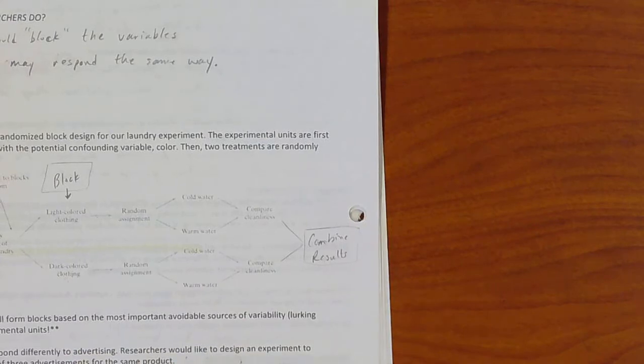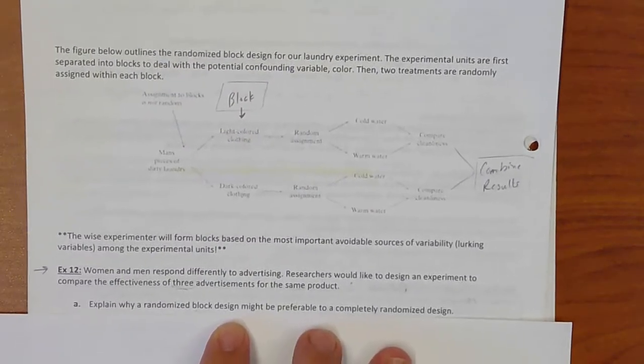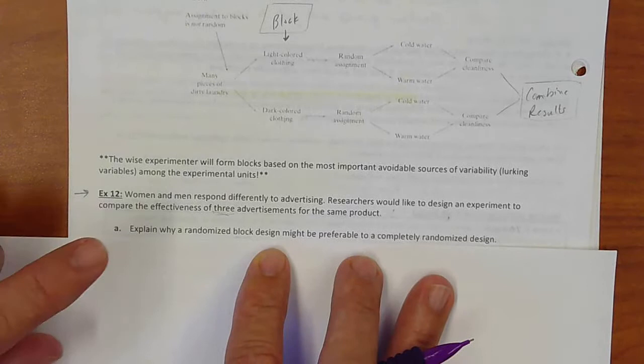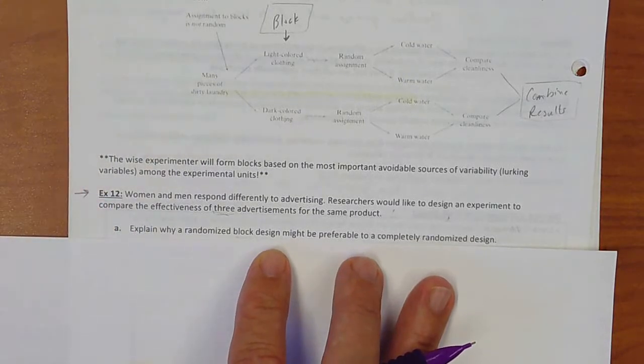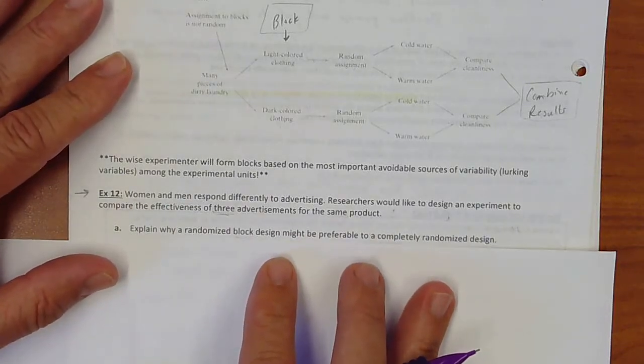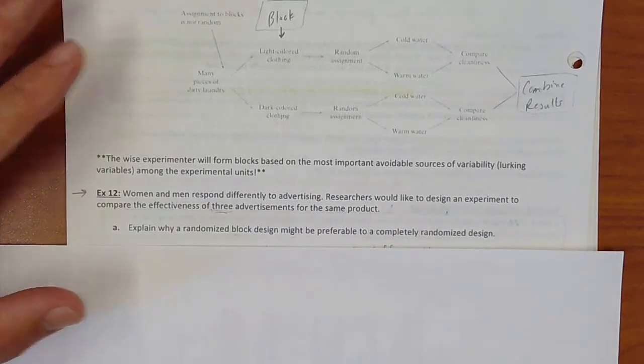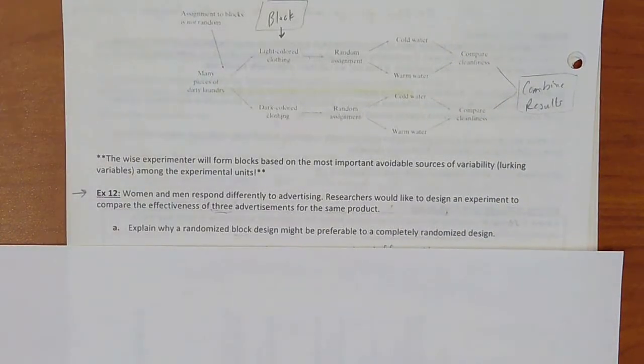Here's what I want you to do on your own. Based on that explanation of completely randomized design, I want you to follow up with example 12. This is in your book, on page 254 and 255. I want you to read through this and fill in parts A and B on the next side. Then after that, you're going to do number 75 in the book. Check it in the back to see how you're doing before you try 76.